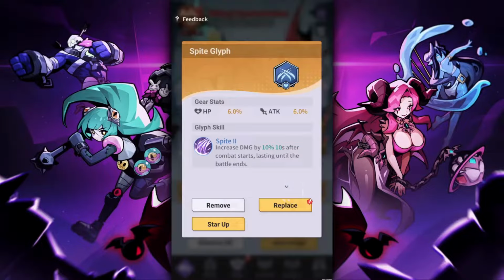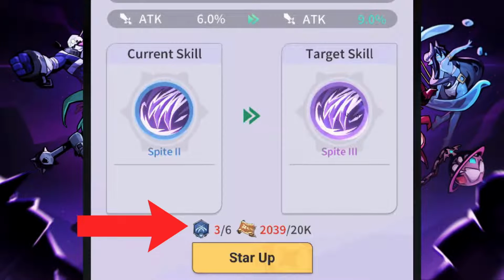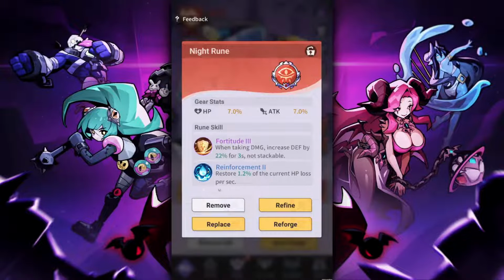So if we take an equivalent glyph to a Night rune which gives a level 3 skill, to get to this point, you would need 6 dupes of the skill plus 20,000 enchantment scrolls. Either way you spin it, it is costly, and it's just not logical to work on both unless you're spending. I prefer to go with the guaranteed.